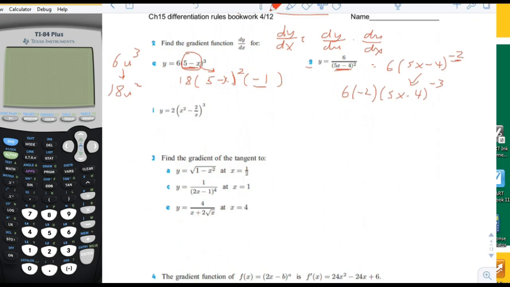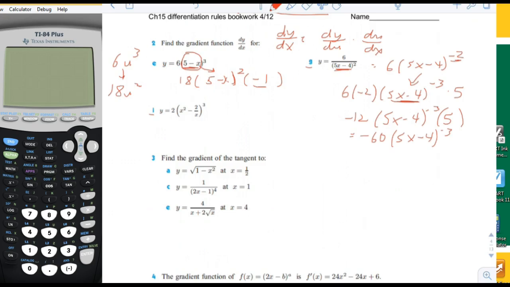And so this would simplify to negative 12 here, but we are missing something, which is we need to take what's inside here and take the derivative and multiply it times that. So the derivative would be 5, right? Because the derivative of 5x is 5, the derivative of 4 is 0. Okay? So we have a multiplication by 5 there, and so to multiply it all out, it would be negative 60, which is negative 12 times 5, equals that. Okay? Alright.